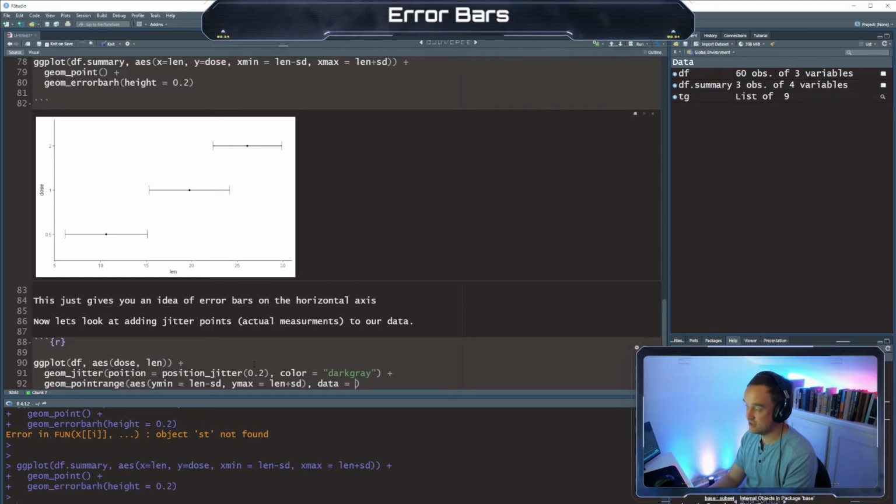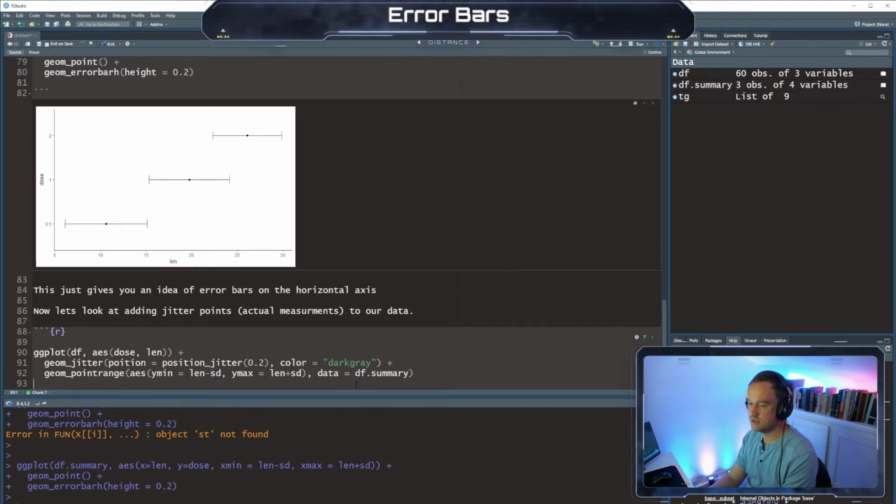Our data for the point range is going to come from a different source, right? Because with our ggplot object up here, we're saying it's coming from the data frame, but all of our statistics are in that summary statistic data frame. So we gotta say df.summary.